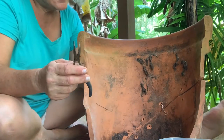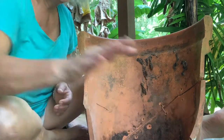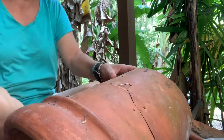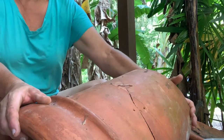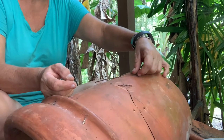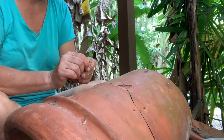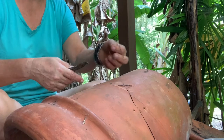It didn't tighten up as much on the inside as I thought it would, but maybe once I'm done I can lay it on its side and tap it a little bit and kind of make it form better. Maybe each time I need to pay a little bit more attention to that, and I'll flatten it as I go. I'm going to go for the second one now. I cut way too much wire the last time. I'm anticipating that as I get these done, the whole pot's going to get more and more stable. But I do need to get better at making it really flat right here.